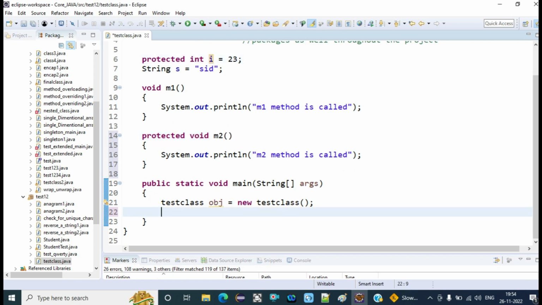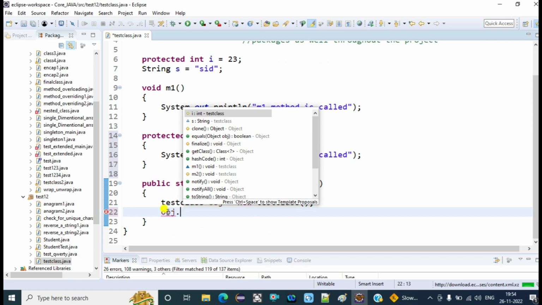Inside this same class, the class name is test class, and we created the object of this class. Now we use the reference and call this. Here you can see that we are able to see this i variable. It means protected variables and methods can be accessed within the same class. You can also see the m2 method.